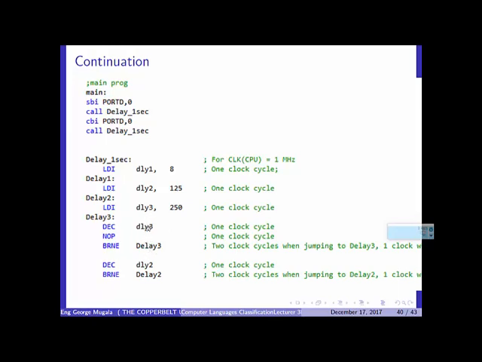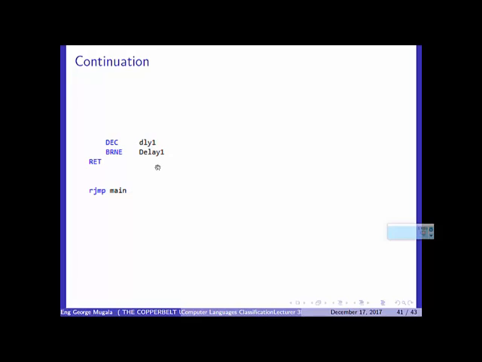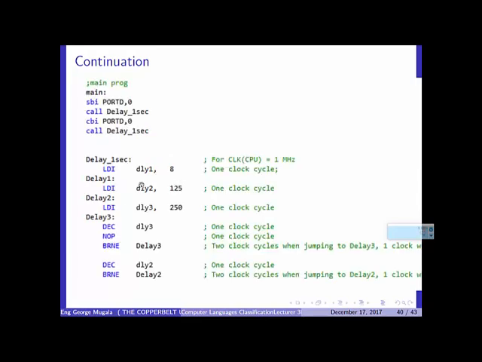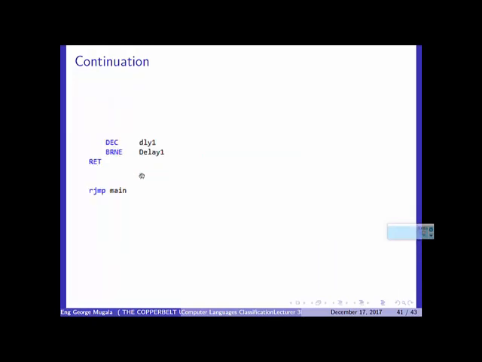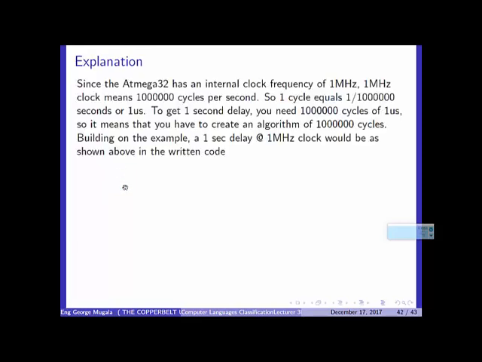So 1 millisecond will be repeated 125 times. All right, this is what we have. Now we declare 1, and we go 125 times. It shall be repeated again by 125 times. 125 milliseconds shall be repeated by 8, which gives us 1 second delay.